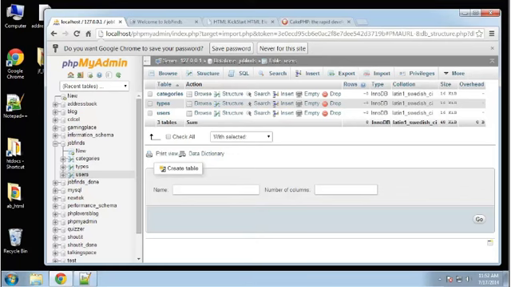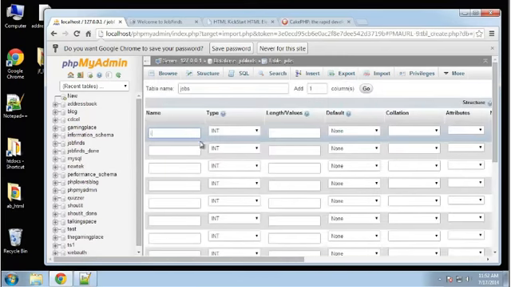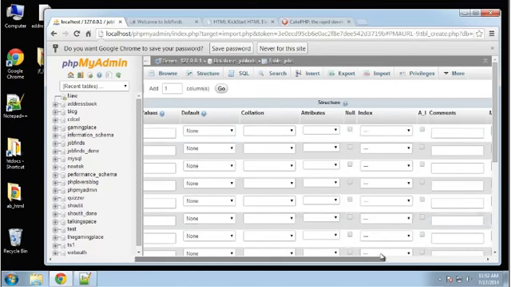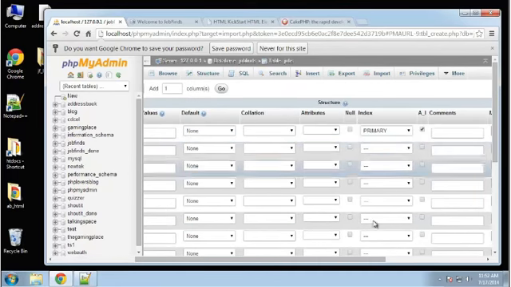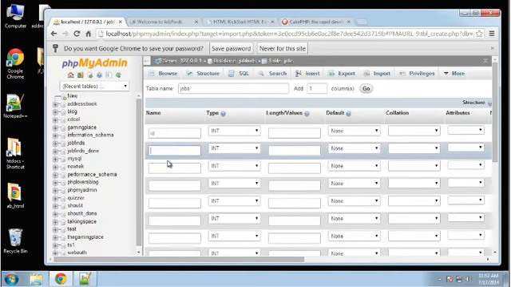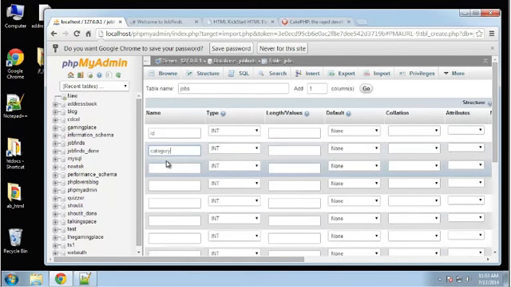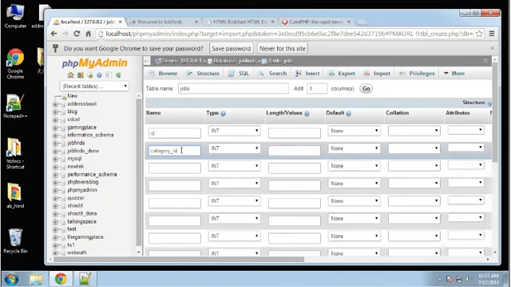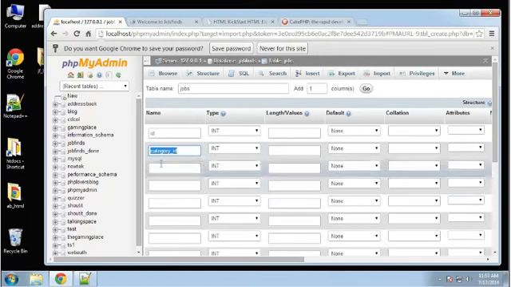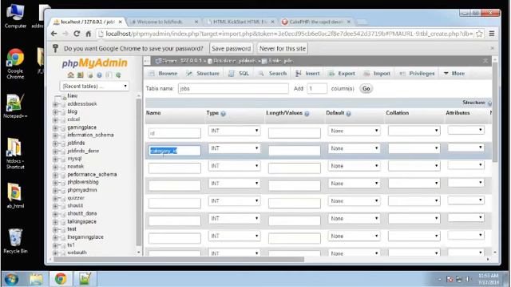Alright, so now we want to do the jobs, which will be the biggest table, and that's going to have 11 fields. Alright, so we'll have an ID for our primary key. And then we're going to have, this is what I was saying, category ID, which has to be named like this if you want to be able to use your relationships, things like that.